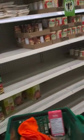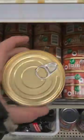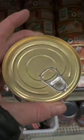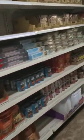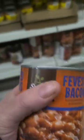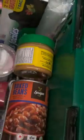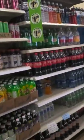All right. I think I'm going to do the beans. This ham is not bad either, actually. Makes a little cup for drinking. Bait. $1.50. I'm gonna do beans. Carbohydrates in them. Probably don't have any meat in them, but they do have carbs. Oh, look at that. Seasoned with bacon and brown sugar. All right, that's my cooking food. So I have beans, I have peanut butter, I have coffee, and I have cinnamon mints for my food. That's way more food than I need. That's okay. All right.